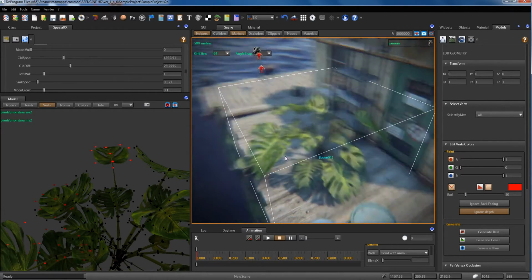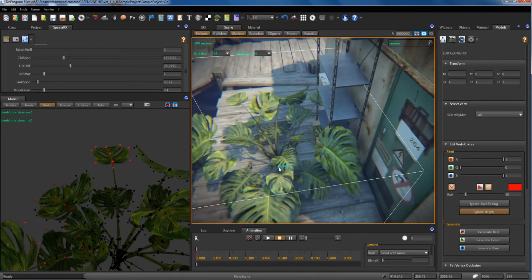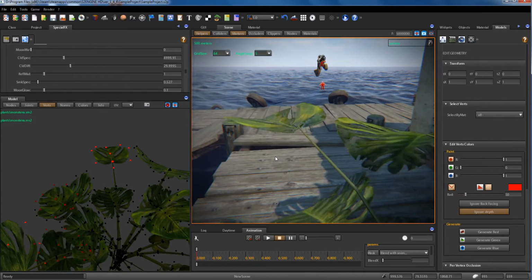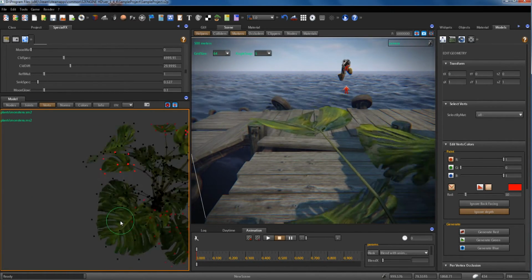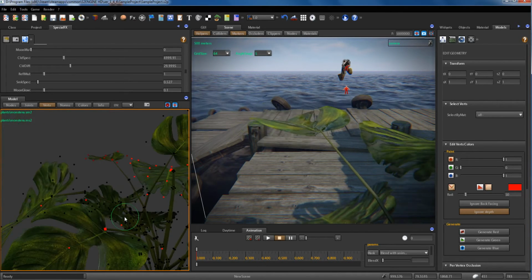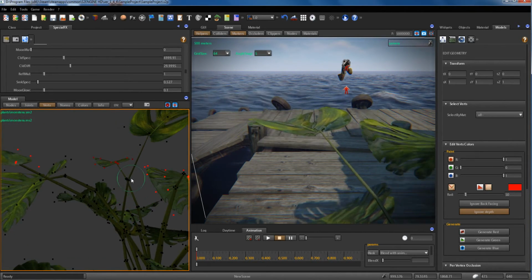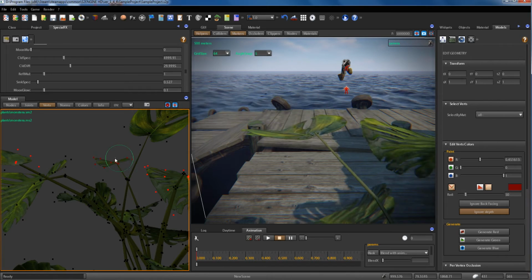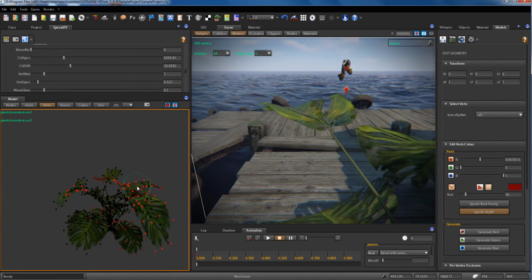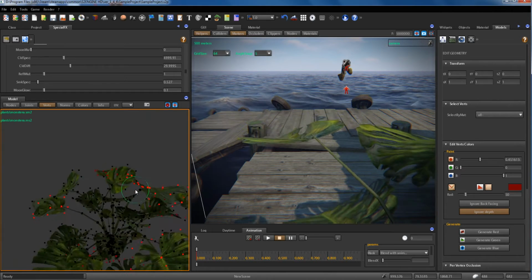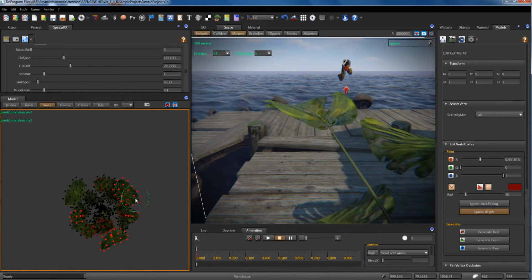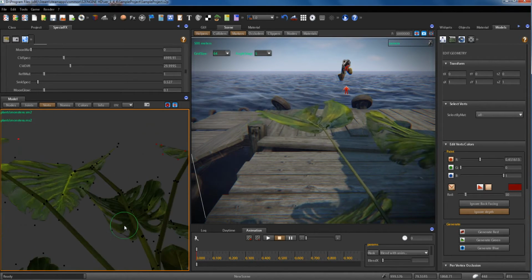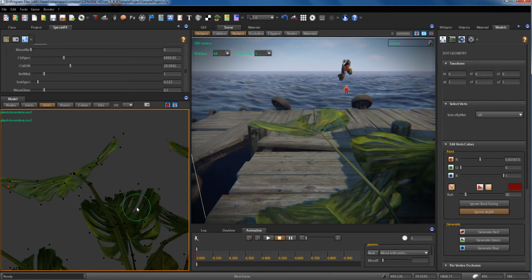Of course, there is a lot of refinement we can do, but in this example I think this is satisfactory, only for the example.